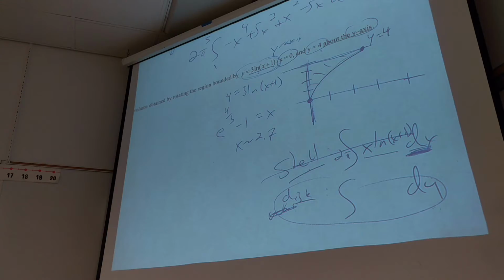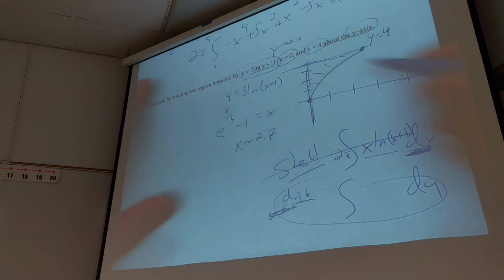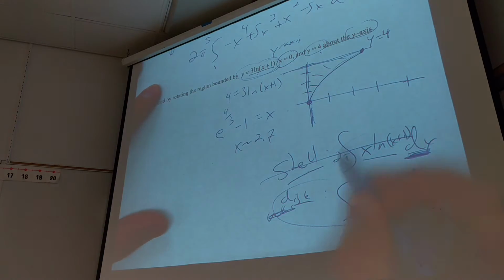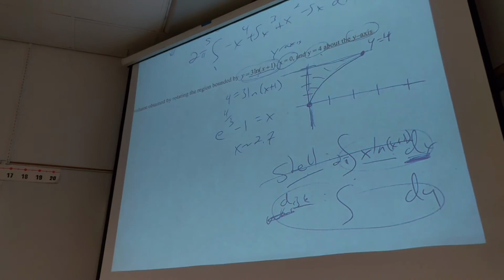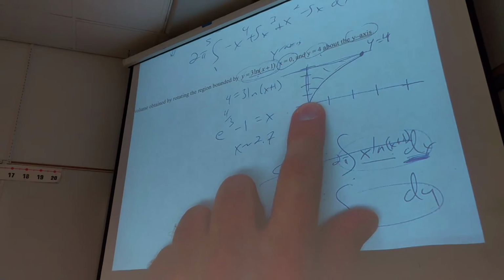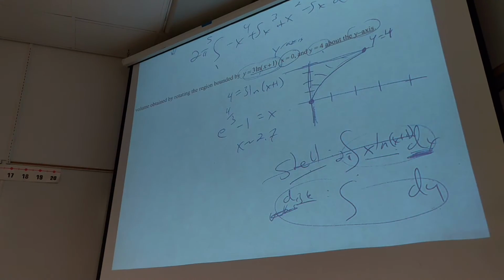I really want this to make sense, because there are other functions that have this kind of curvature. Like if I put a square root function here, I could do this all day. I could do x times the square root of x, because then I can just write that as x to the 3/2. I can integrate that all day long, right? And it looks very similar to this. And when I rotate it, they'll look remarkably similar. Does that make sense? Yeah. So that doesn't help you determine it.